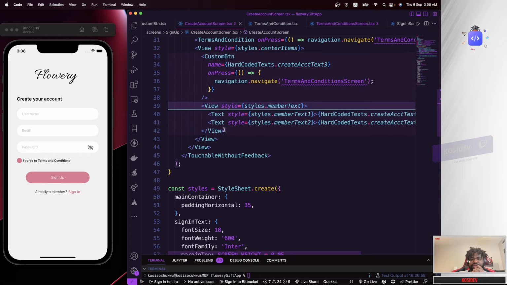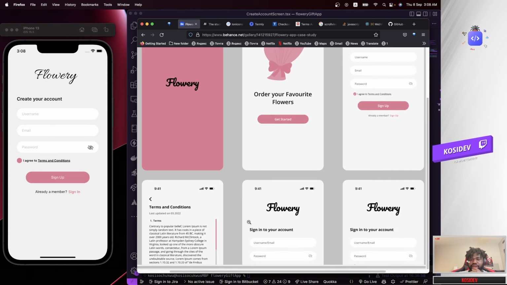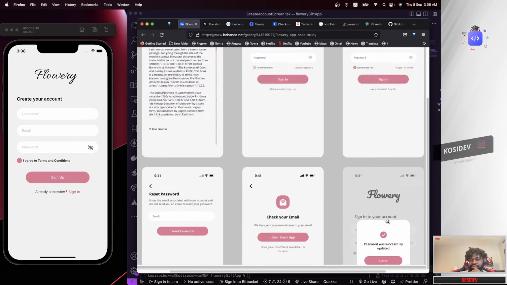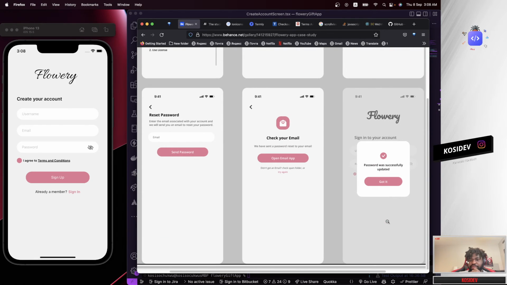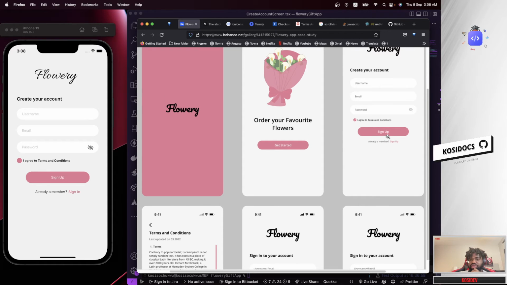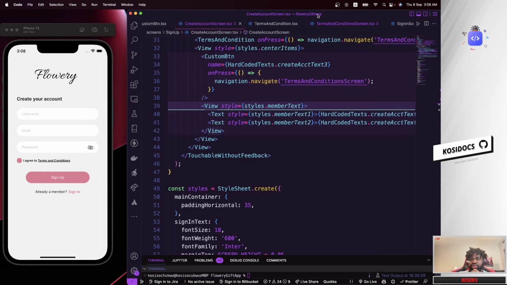This will get repeated, because if you look at different screens, we already have the same test and sign up. Over here the same, over here the same. So we don't want to keep on repeating the same code everywhere. What we need to do is just convert this to a reusable component.